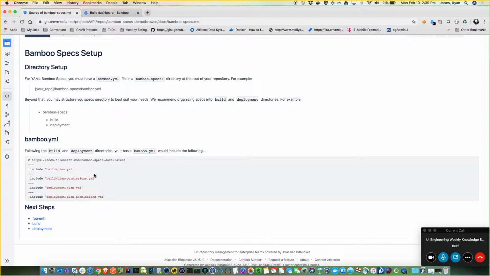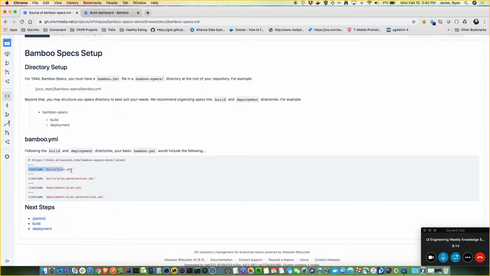So something I think Nate, you kind of initiated this, and I think this has worked well. So just keeping your Bamboo YAML plain vanilla and dumbed down, like just linking to the other files. So one of the practices we've done is having a folder for your build configuration and a folder for your deployment configuration. So what the Bamboo YAML ends up looking like, and this is my practice, and I appreciate it because I always have a hard time Googling for the docs link. So including the docs link in your files everywhere is just a nice handy thing to have there.